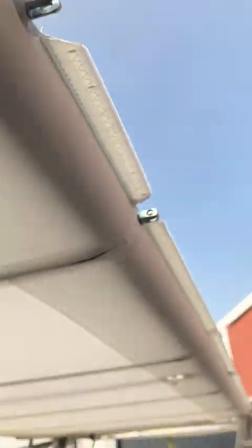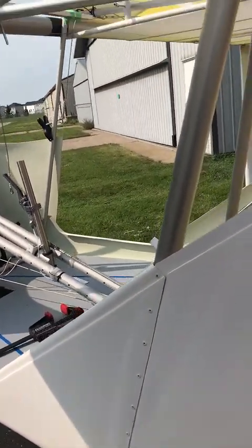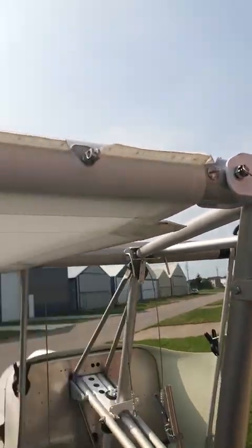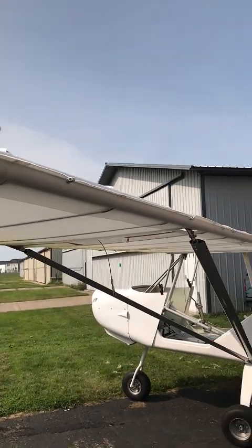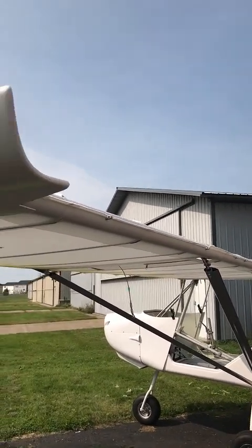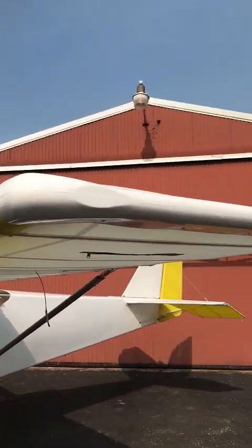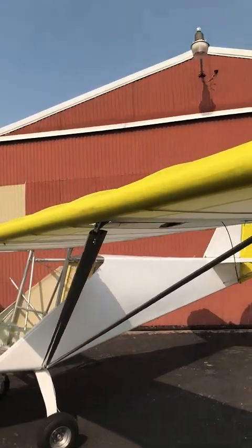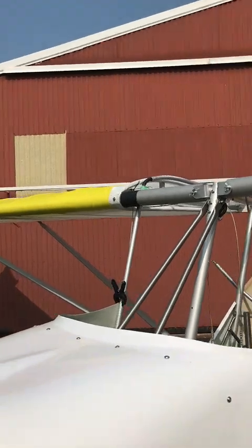These are the same structure, the same size of structure parts, control parts. The elevators, the rudders, the ailerons are all the same. Obviously, the aileron is a little bit shorter because we're talking about a shorter wing. It's about 1.5 feet shorter on both ends. The Nynja also comes standard with this wingtip, which is supposed to reduce wingtip vortices and reduce drag. You can get them in a lot of different colors.